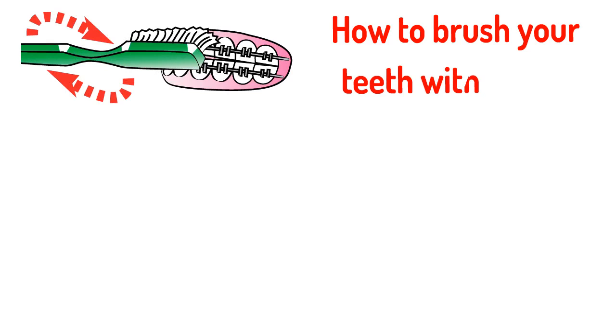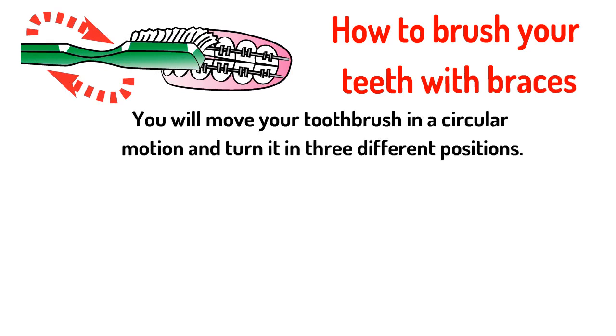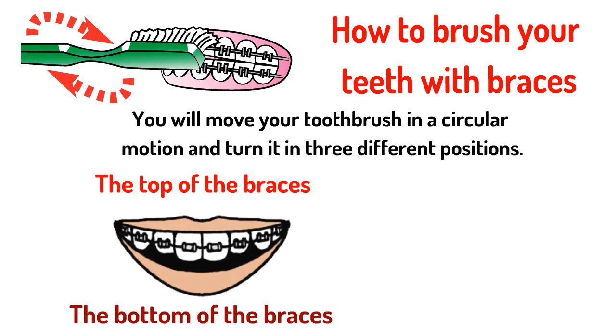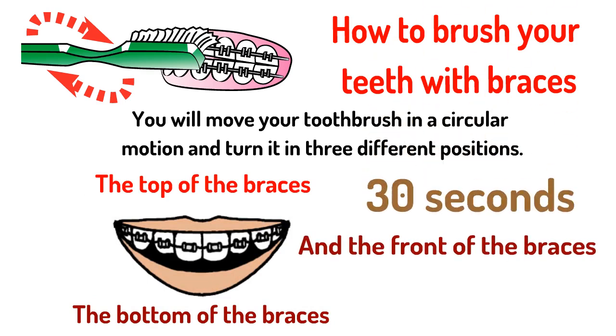Okay, now down to business. Let's start with how to brush your teeth with braces. You will move your toothbrush in a circular motion and turn it in three different positions: the top of the braces, the bottom of the braces, and the front of the braces, spending at least 30 seconds in each position.